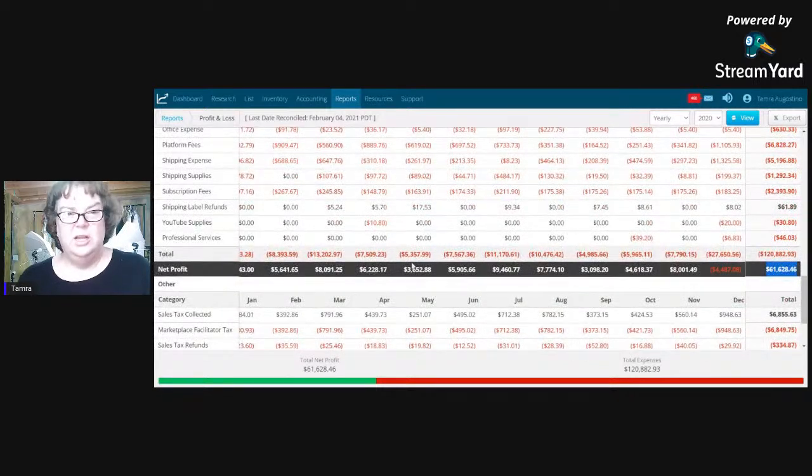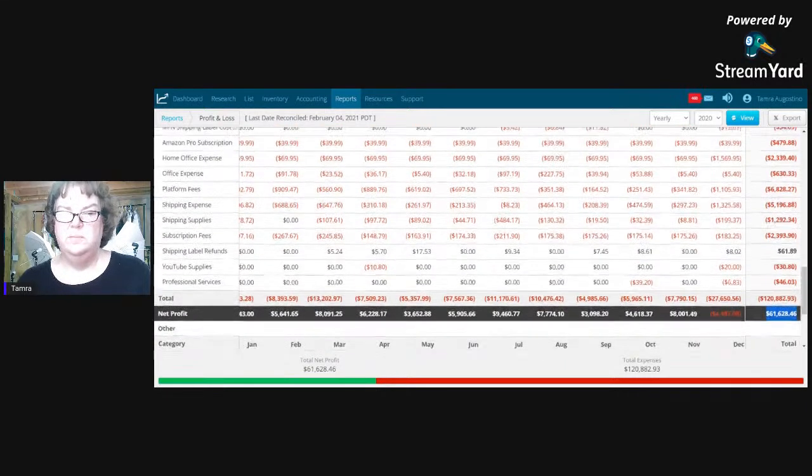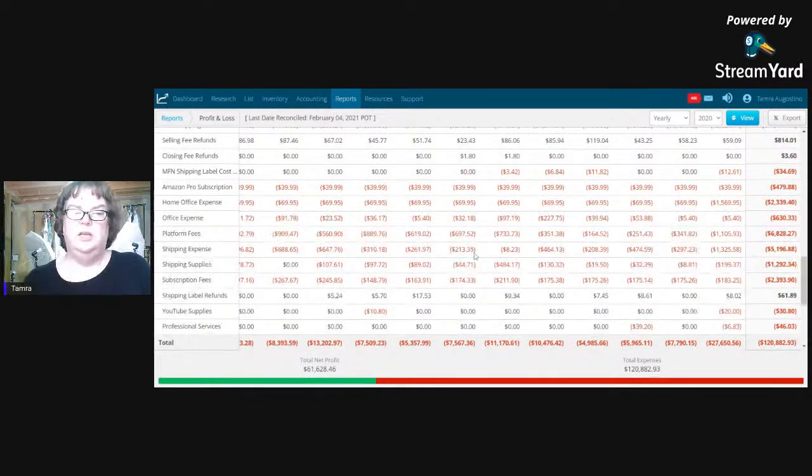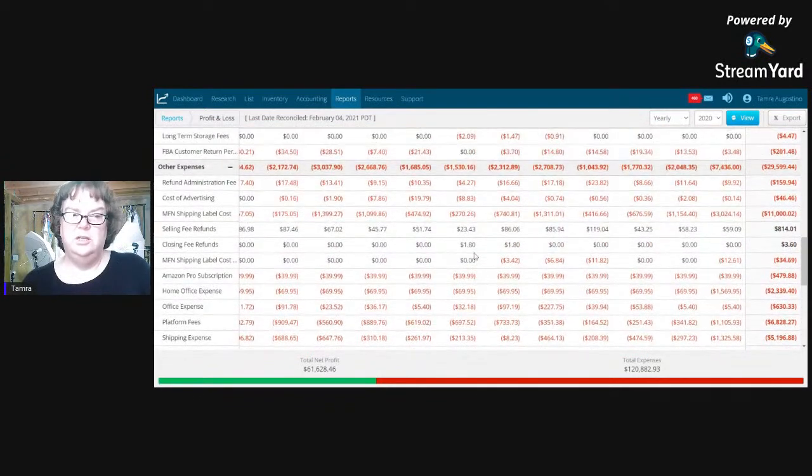But so, all right, this is what I do for my bookkeeping, my accounting. Again, it only takes me a few hours a month to sit down and input all the information. And I've got to be honest with you, I was like 6 months behind, and it took me not even a whole day to catch up and do all of these months at once. It was really quick. I've set up a lot of programs, like how to calculate my cost of goods and all that kind of stuff on the other platforms. I have that figured out. So it was really easy for me to pull that pretty quickly.